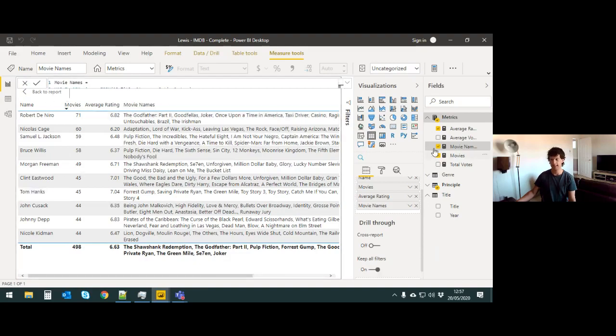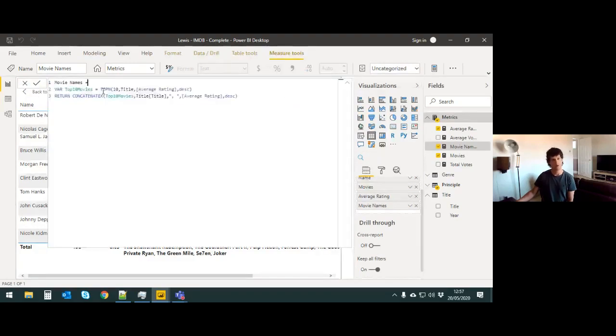If you are doing a CONCATENATEX, I would recommend you do something along those lines, just to prevent it somehow exposing lots and lots of different values. And if you've got things that are overlapping, say it's a product and you've got potentially the same product name, you could have it do a distinct list of products.